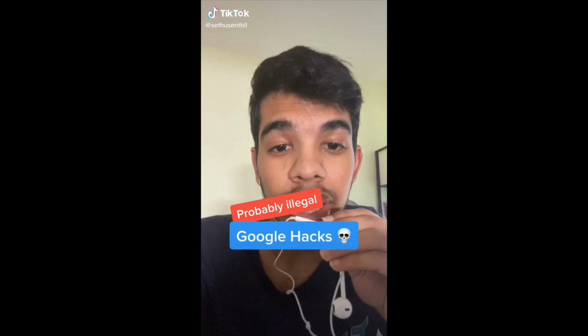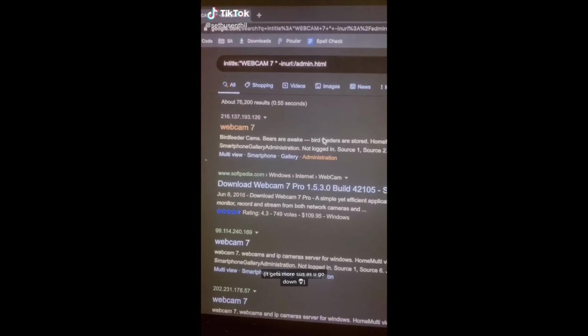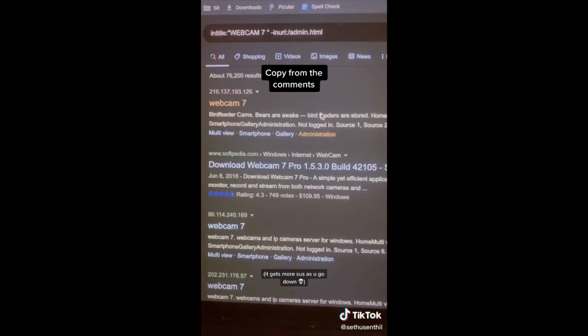Probably illegal Google hacks. Part 1. If you Google this, it'll pull up a bunch of hidden webcams. Don't believe me? Let's check out the first result. This is in real time, and I can literally change the camera's direction.